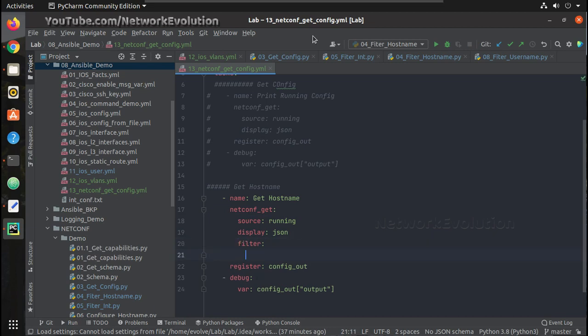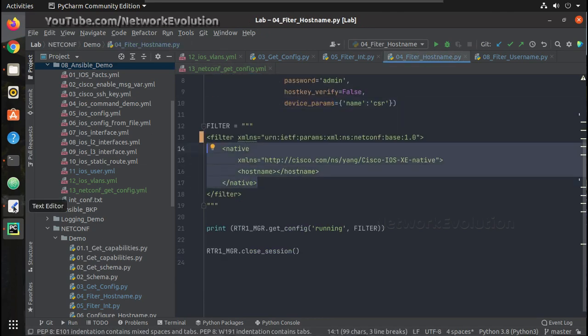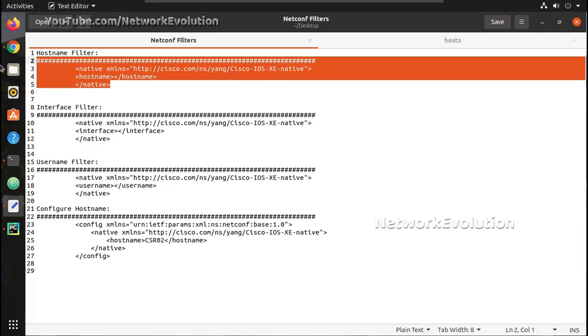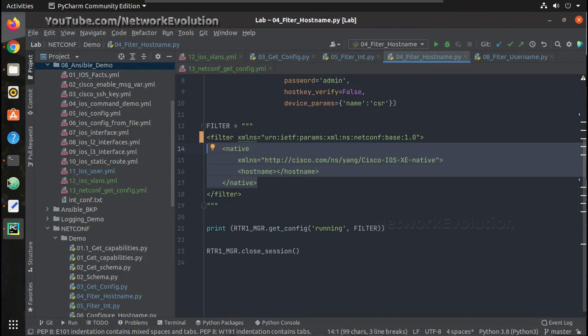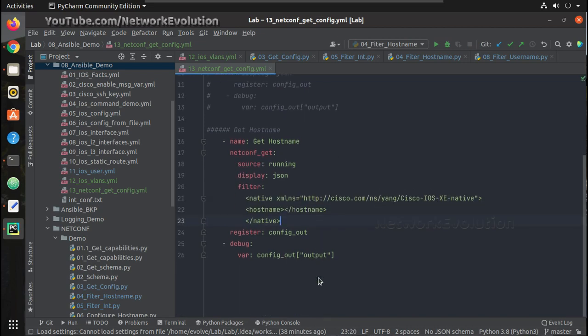So we need to use the same filter which we used here. I already have added it here, so I can just copy and paste it. Now this will try to filter the hostname from the complete output.